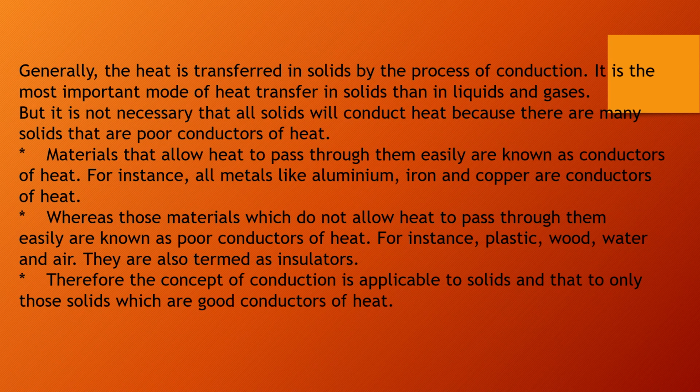Materials that allow heat to pass through them easily are known as conductors. For example, all the metals like aluminum, copper, iron, gold, silver. Silver is the best conductor, gets heated up very easily, and is the best conductor of electricity. But because of economic reasons, it is not used in electricity wires. So these are the conductors which allow heat to pass through, whereas materials that don't allow heat to pass through, such as plastic, wood, water and air, are termed insulators. So the concept of conduction is applicable to solids, and only those solids which are good conductors of heat.